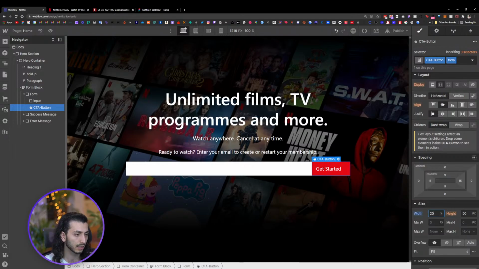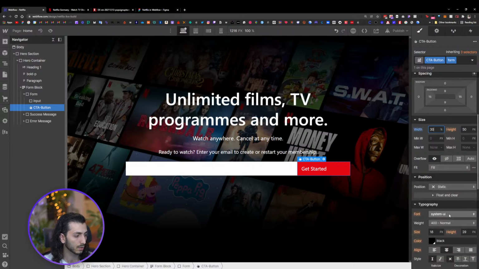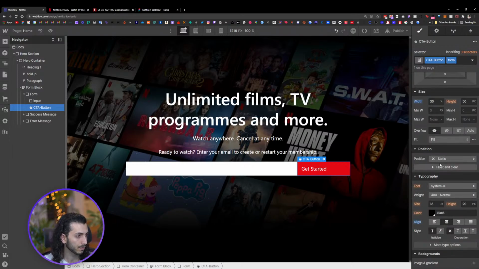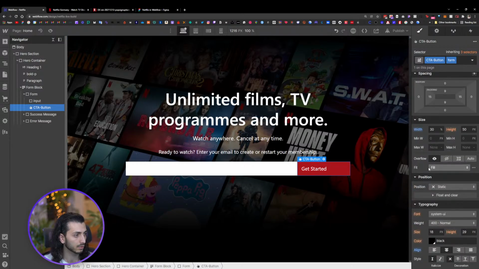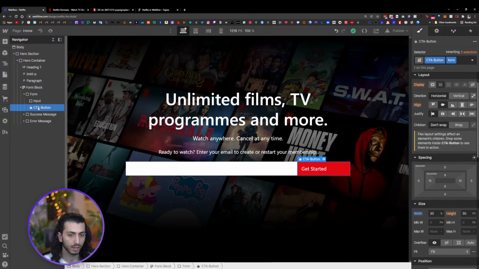Let's try it. It gets bigger, but it's not as big as we wanted it to get. So 30%, and now the text is kind of not centered. And it's because it was already a Flexbox. So just changing the justify to center sets it to center.